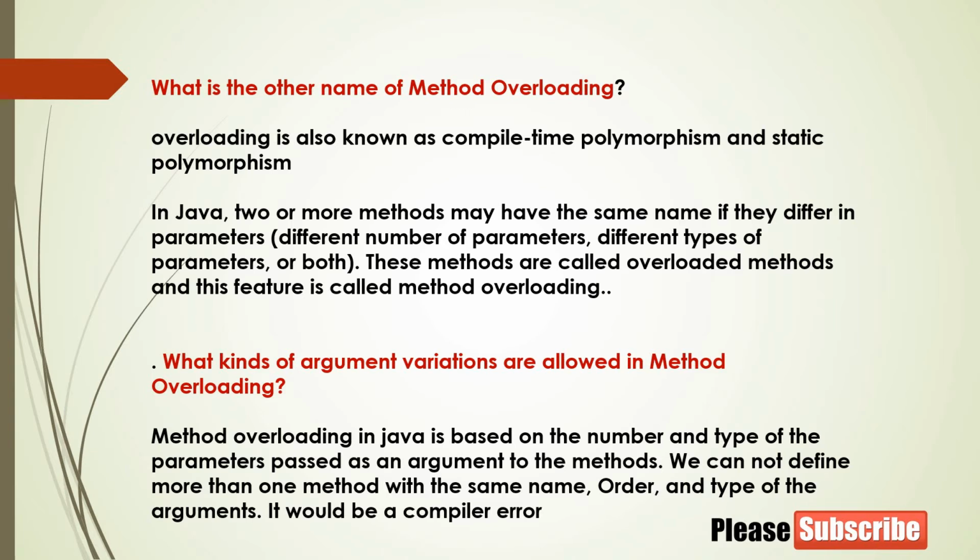Or in real time, where have you seen overloading? For example, you have to change your WhatsApp display picture. You can change it through, the parameter will be different, right? The method is the same, for example, profile picture change or display picture change. The parameter can be through your gallery, through your camera, or through your files. So the call option can also be an overloading method. You can either use a phone caller option, or you can go through the caller. Right? Okay.